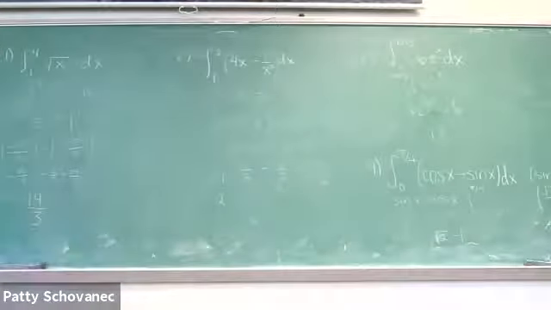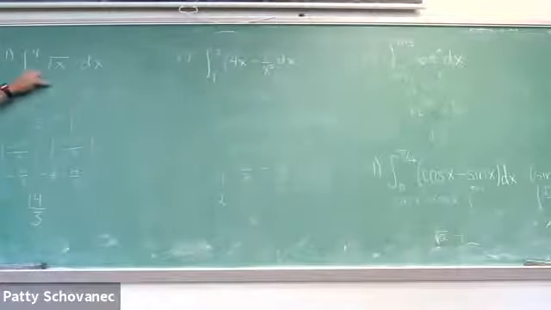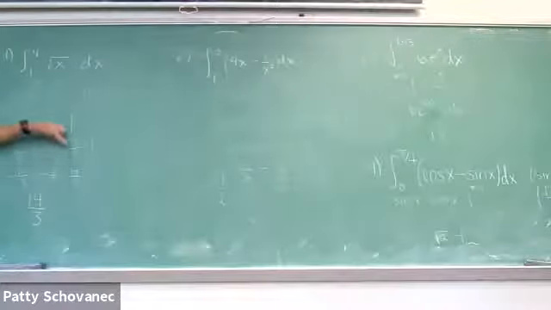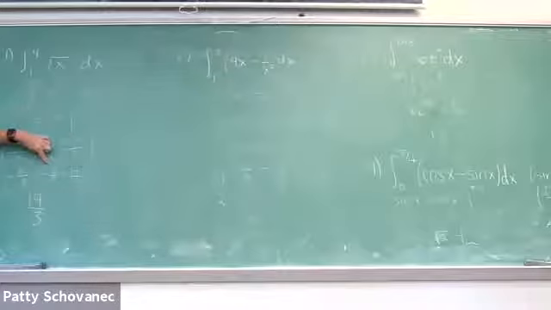Good, good. Okay, so you write it as x to the 1/2. You add 1 to 1/2, you get 3/2. When you divide by 3/2, you multiply, so you have 2/3 in front of both of them, 4 to the 3/2 and 1 to the 3/2. 1 to any power is 1, so this just gives you the 2/3. A 3/2 power means take the square root first. The square root of 4 is 2, cubed is 8. 2 times 8 is 16. So 16/3 minus 2/3 gives you 14/3.